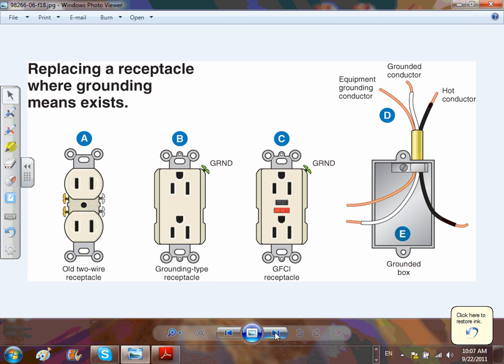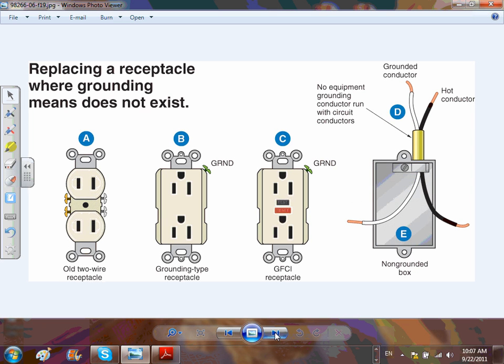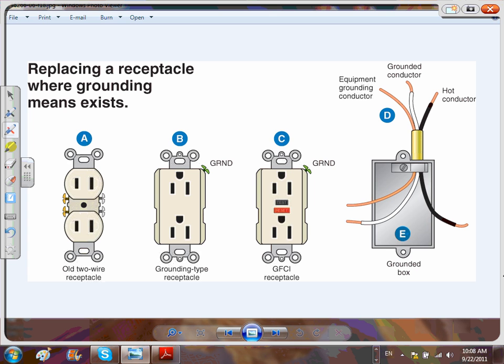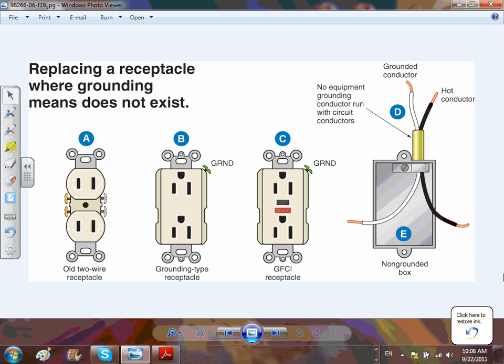We talked about, guys, replacing the grounding receptacle with non-grounding receptacles. If you have a grounding system, if your system is grounding, and I will replace, you're not an electrician, so I really don't spend too much, but that's FYI. For a grounding system, you can use any one of these. Who cares? Because we have a ground. Now take this. You go to an older two-wire building, and here's your option. To replace, there is no ground here. So to replace it, I can use non-ground, no problem, Chad.